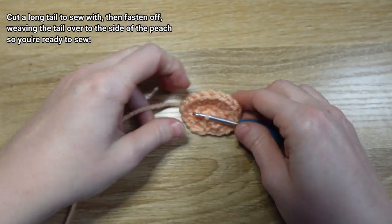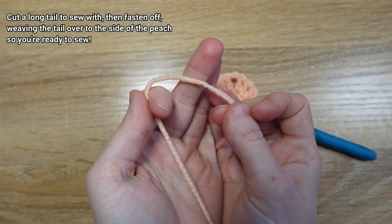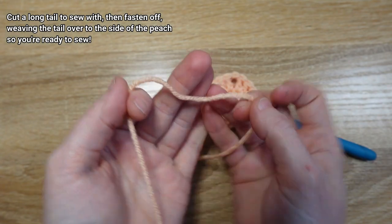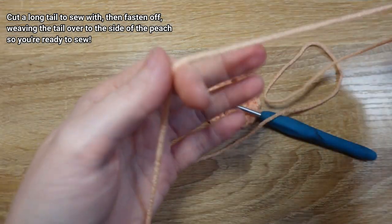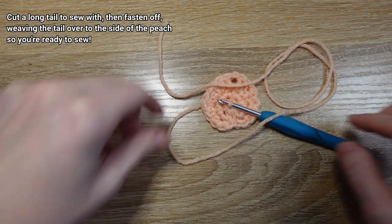So once we've got that final slip stitch made, I'm gonna cut a tail, and we want one that's long enough to attach our peach to whatever it is we're gonna be putting the applique on. So leave yourself a little extra. I usually do about a foot, because you can always trim extra, but you can't add more.